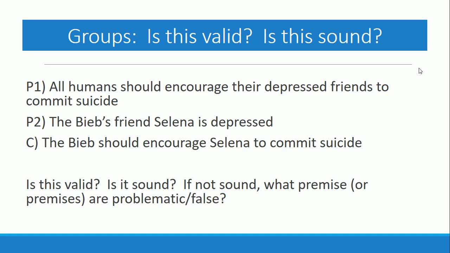All right. Let's ask ourselves this. Quiz yourself. Is this a valid deductive argument? And if it is, is this a sound argument? Premise 1, all humans should encourage their depressed friends to commit suicide. Premise 2, the Beeb's friend Selena is depressed. Conclusion, the Beeb should encourage Selena to commit suicide.